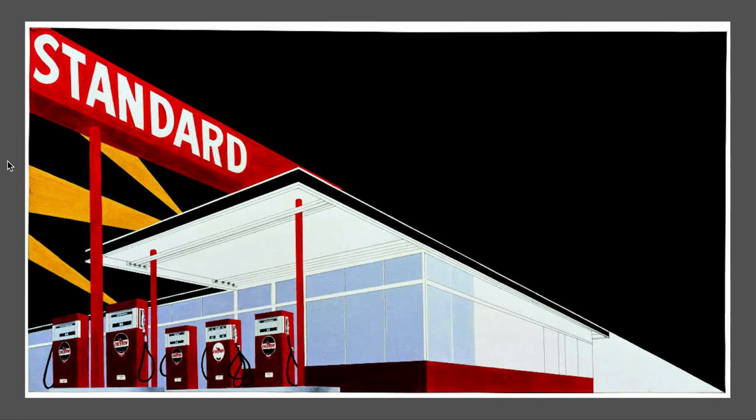But in this case, what he's doing, he's actually making a composition with it. He's taking the perspectival image of a gas station, so that the vanishing point being over here causes everything to line up over here. All these lines continue over here, and he's using that as a way to flatten the picture by having it go over to the upper left corner. So as you have this big black square representing nighttime, and this gas station probably illuminated by fluorescent lights, and has big searchlights coming out here to create other diagonal lines.